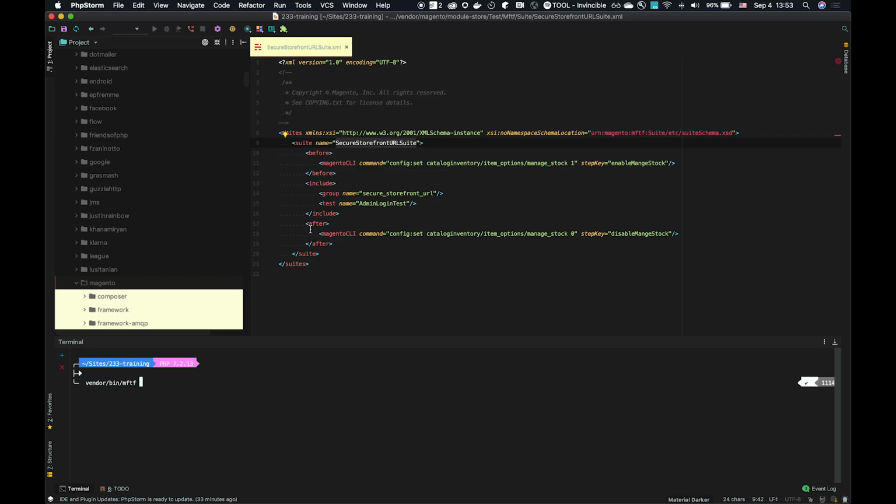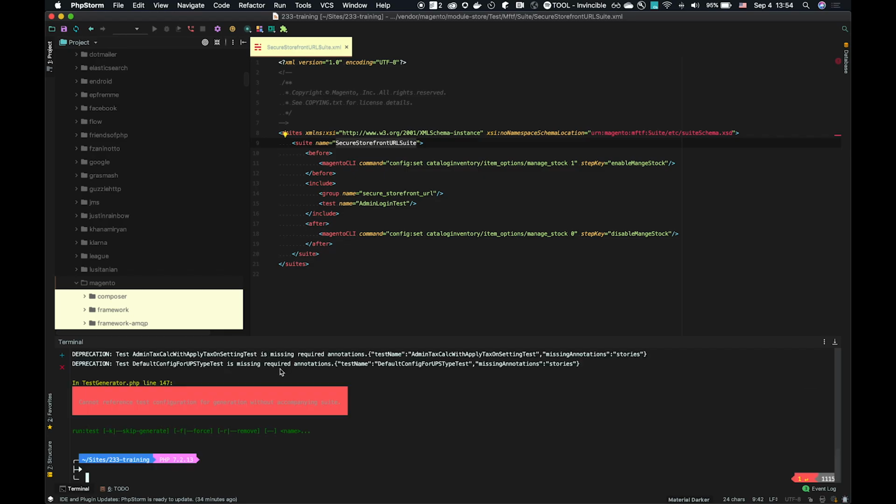What that means is you can no longer do run test admin login test. This will fail. Attempting to run this test that's in a suite scope will result in an error. So we can see here, cannot reference test configuration for generation without accompanying suite. So in fact, it'll fail in the generation before the test run. It won't even get to running this test.